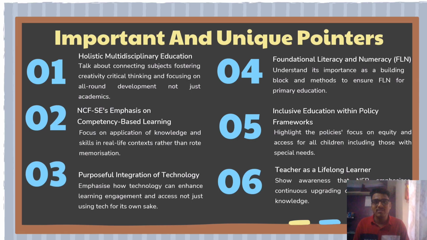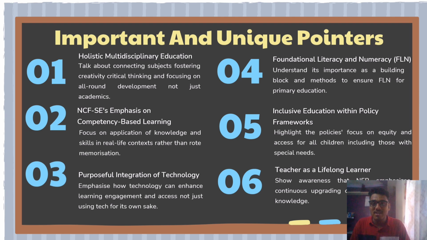First is holistic and multidisciplinary education. You can talk about connecting two different subjects and making students understand and relate to concepts. NCF's emphasis on competency-based learning, where students apply their skills and connect them with real-life scenarios. Purposeful integration of technology: you can be given 4 options, and whichever is the best form of integrating technology and education will be the correct answer.